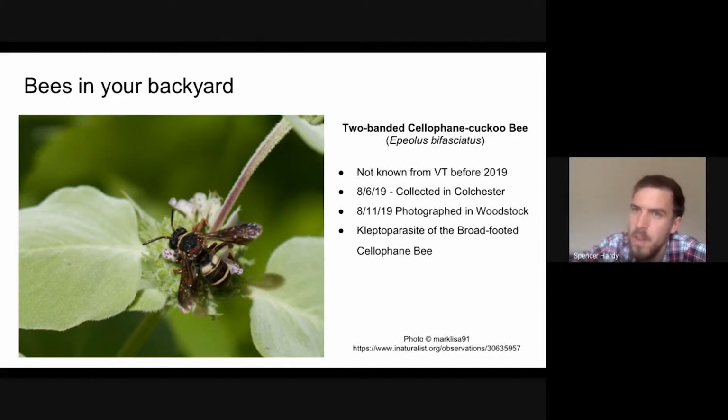They're the only genus native to Vermont that is obligately social. So every year the bumblebee colonies, they're social. They have workers, and then they produce drones in the fall. So starting in the fall, an existing colony will produce a bunch of queens and a bunch of males. They'll go out, they'll mate hopefully with males and queens from other colonies. The queens will be fertilized, everyone else will die, and then the queens will find a rodent burrow or other hole and warm place to get out of to spend the winter.